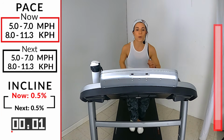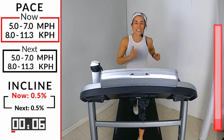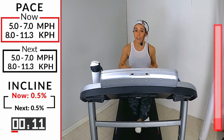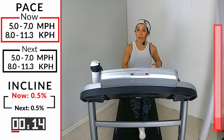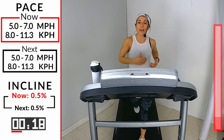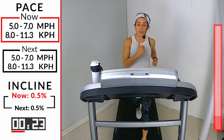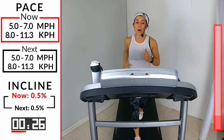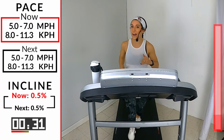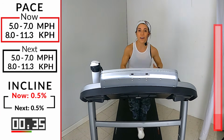So a little bit more about what we're doing here. You have, let me check, 1, 2, 3, 4, 5, 6 intervals, all right? And you're gonna have a base pace where you're still jogging. So our recovery, we're not walking, we're not stopping, we're jogging, all right? And then you're gonna have your push pace. Now that's your high intensity. That's where I really want you to pick up the pace, do some work, hit that plus sign, and go for it, because those push paces, they're only 30 seconds. That's super, super fast in the running world, right? So don't be scared to really fight and push yourself.